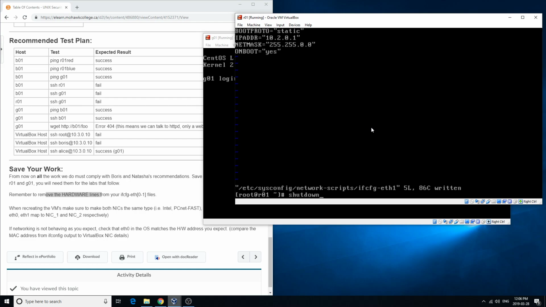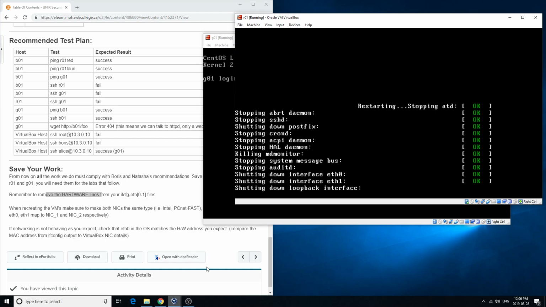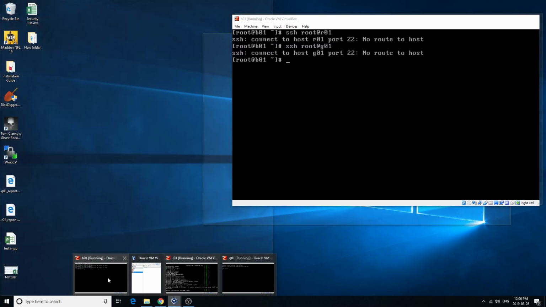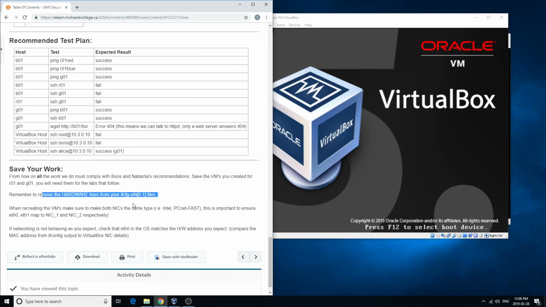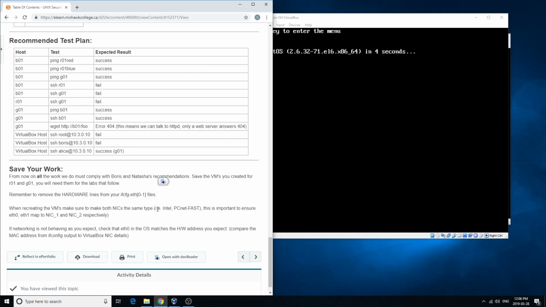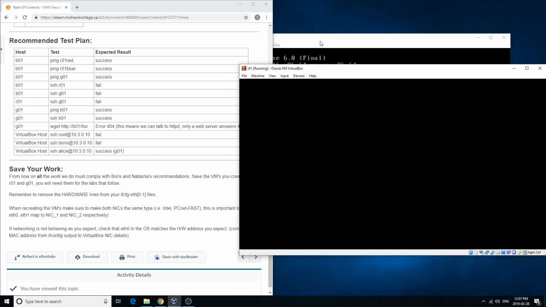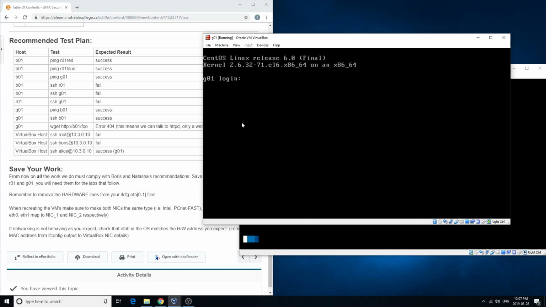There we go. Shut down -r now. And I'm going to leave BO1 to be its own and let it do its thing. I believe that we only need to do it for the router and for the gateway. But once you do that, go ahead. Once it restarts, check that it's still working, that everything's fine, but it should be.